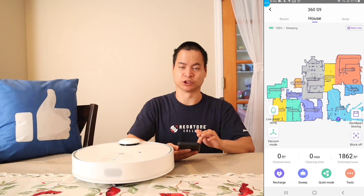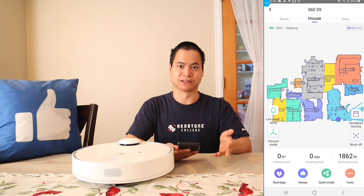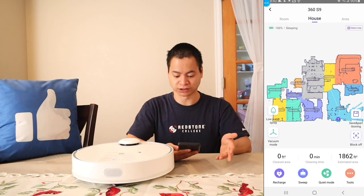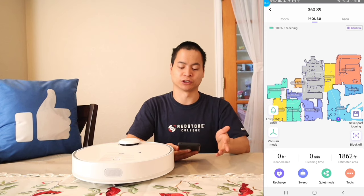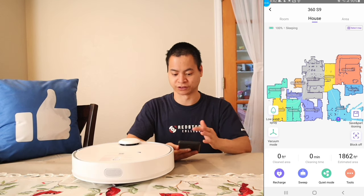Now down below is a different kind of history or statistics. You have your feet squared, and you can change this to meters squared. You also have how long the robot's been running. And lastly, the estimated feet squared, which is pretty accurate because I have couches and furniture that the robot can't get to. My area is about 2,600 square feet.